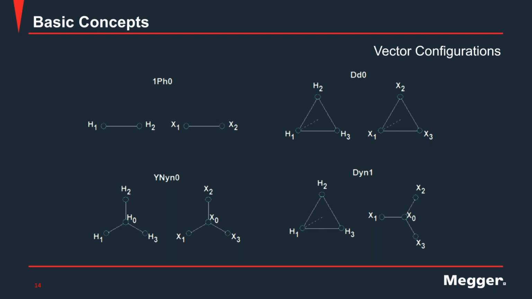The good news is, back in the day, we used to have a table to look up that specific correction factor I need for the transformer I'm testing. But nowadays, either my TTR instrument, or the software in the computer, if I'm using that to control my instrument, will actually do that calculation for me. All I have to do is specify in the software or the unit what configuration I'm testing. And again, the software will make that correction for me.